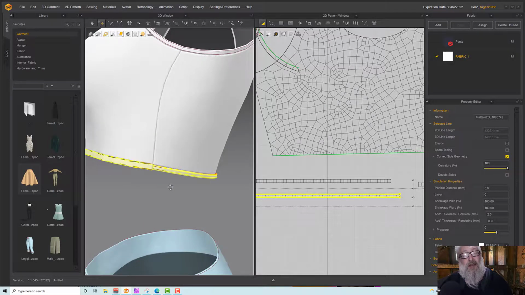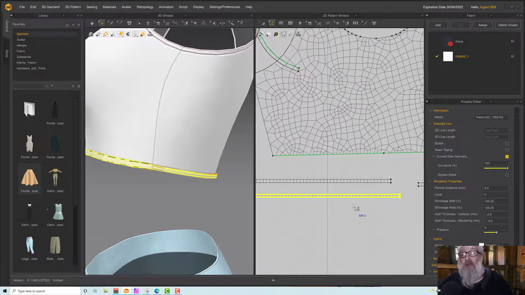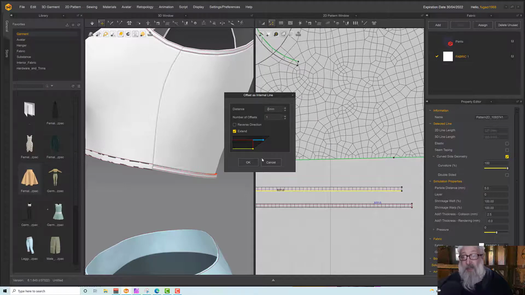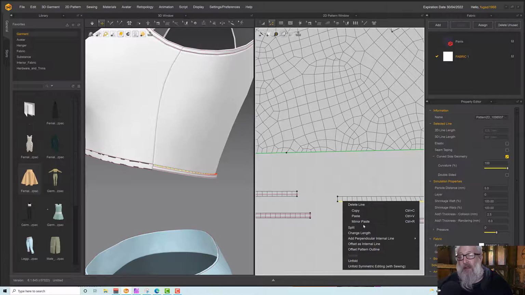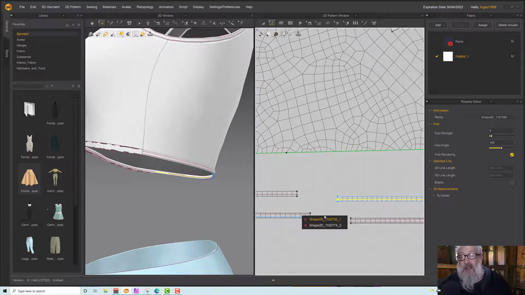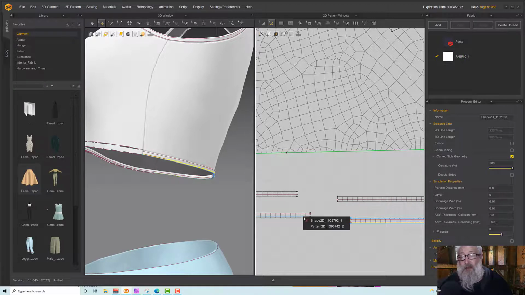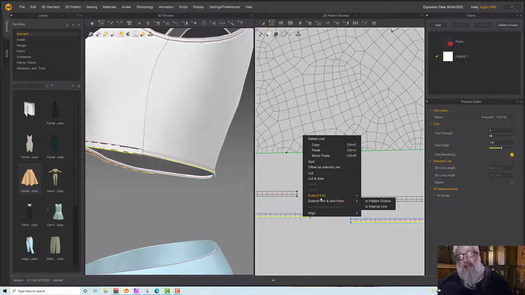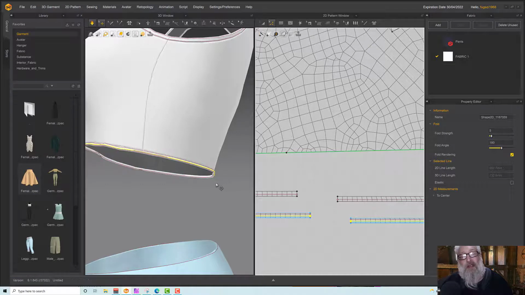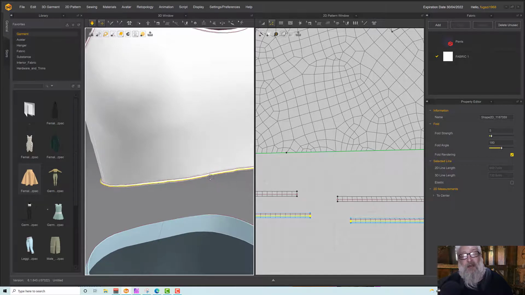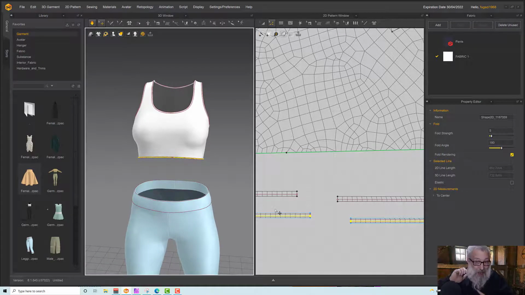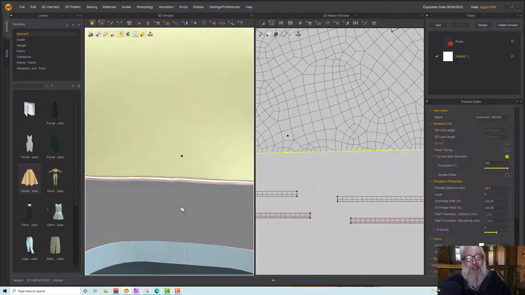So let me just undo, and now I'm going to add in some horizontal geometry, and for that I'm just going to select here, right click and offset as internal line, and I'll give this one 2mm. It will just split it down the middle basically, and similar for the back one, offset as internal line 2mm. There we go. And then I'll offset these by 1 each, so that one and that one. Right click, offset as internal line, just 1mm, just to give it a little bit of extra, and then I'm going to press space and let it settle, and there we go. Now it's behaving itself far better. Yeah, small pieces are annoying, and it's often good just to make them bigger just so that they're less annoying, but such is the nature of things.